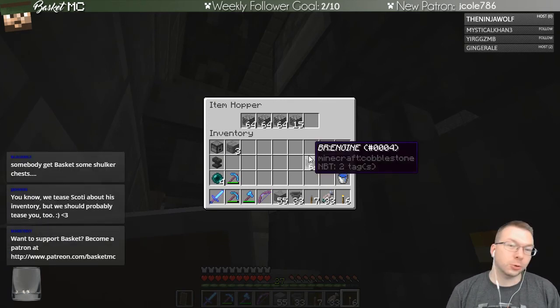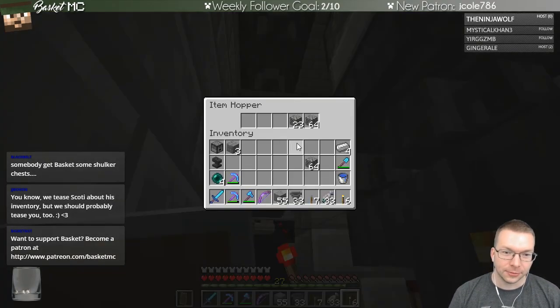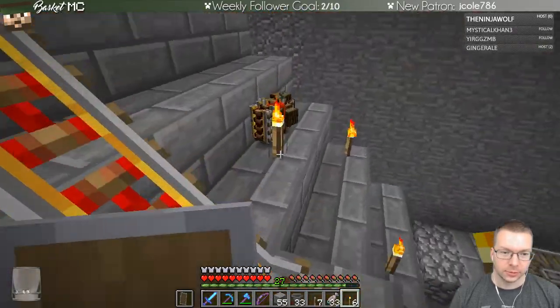Somebody get basket. Yeah, shulker boxes. Yes, I do need shulker chests on the server. I haven't done that yet. We teased Scody about his inventory. Yeah, right. I do definitely need shulker boxes on the server. I don't think anybody watching is on the server, so.